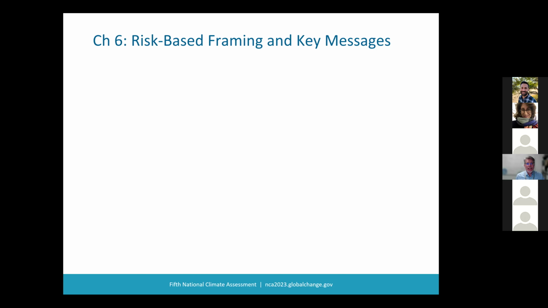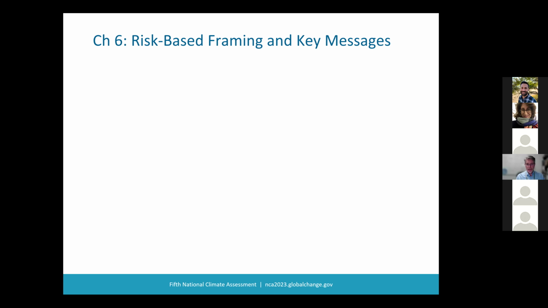I want to start out by giving you an overview of how the chapter was guided in terms of identifying the topics of importance, and then the framing for how we address those topics. And that was using our risk-based framing approach that led us to our key messages. The essence of that approach is to identify the things that are important to us and then identify the ways in which those important topics are threatened by climate change. And this was a really helpful approach for our chapter team in coming up with the topics that we covered.